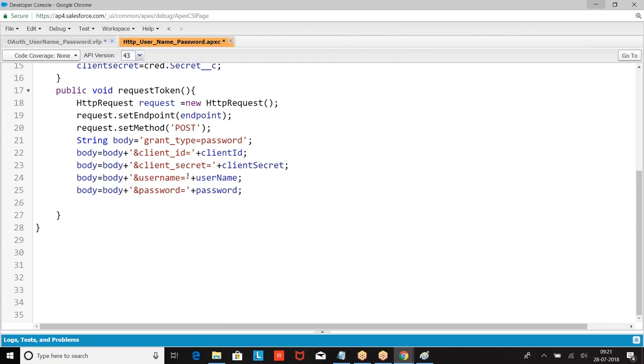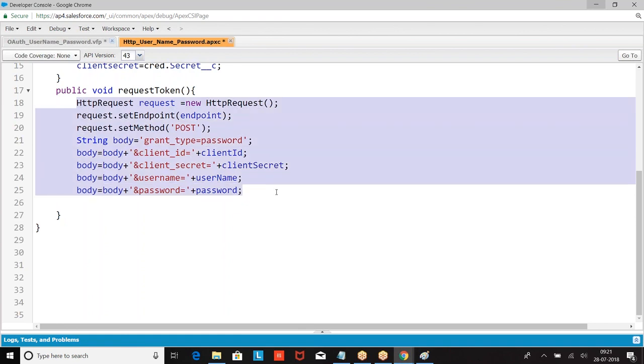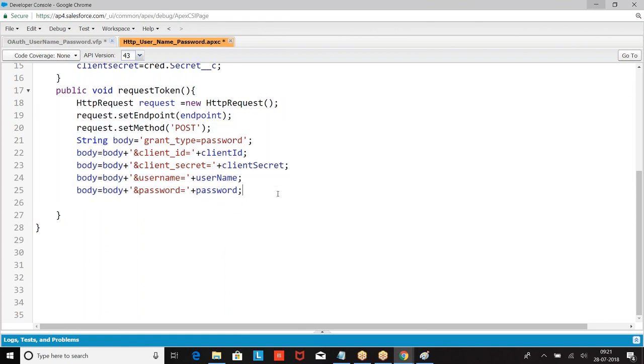No boss, I don't want to do that. Create a VF page. Ask him to enter username and password. Pass the data. At the end of the game, what are you doing? The username and password that you have given, I am passing here. This is our web service call. Now, how you get the username and password is your headache. What process you use is your headache. For the web service, if you give me the username, I will make a request.